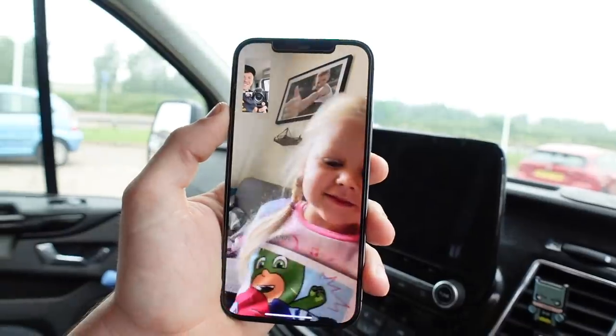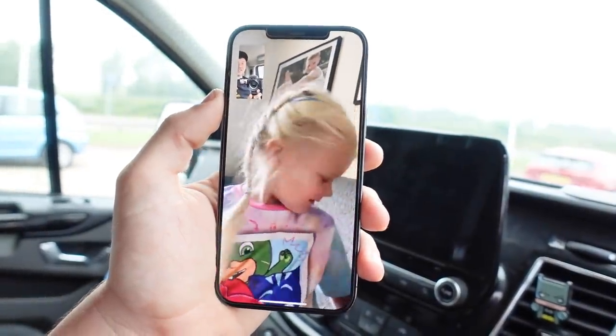So we're using 10mm twin and earth. Bear with me - my daughter just FaceTimed to say she wants a McDonald's at ten past eight in the morning! Anyway, Adam's going to go to the local wholesalers to get a Crabtree round pull cord shower pull cord, because I think they're rated to 60 amp - I could be wrong, I'll double check that. We've got two options, because the airing cupboard is where the fuse board is, which is literally directly next to the bathroom. We're tempted just to do a surface double pole isolation switch in there, make life a bit easier without pull cords flying around in the bathroom all the time. We'll grab that, jump to the job, and show you what it is. It's fairly simple but we've not done one of these on video yet, so here we go.